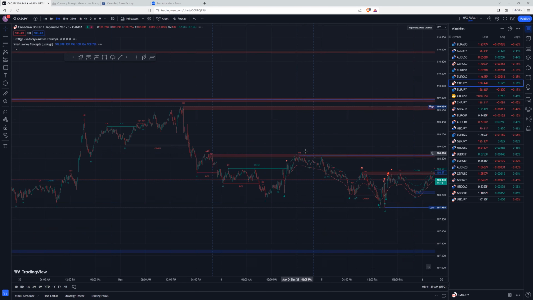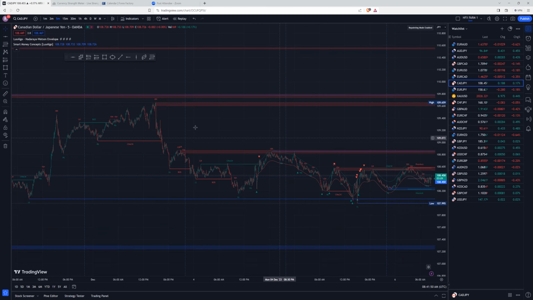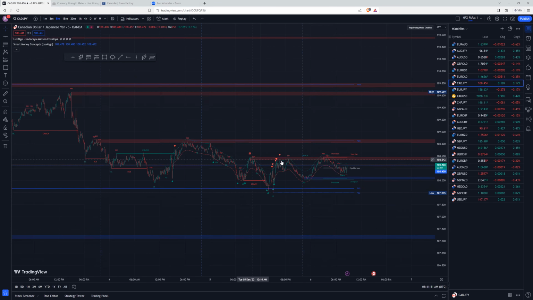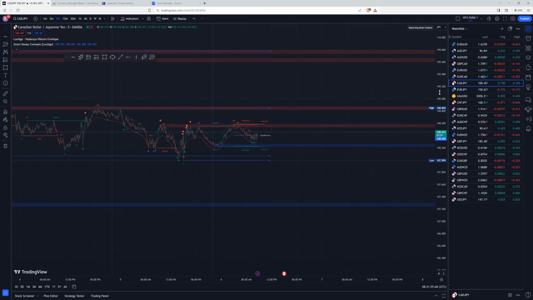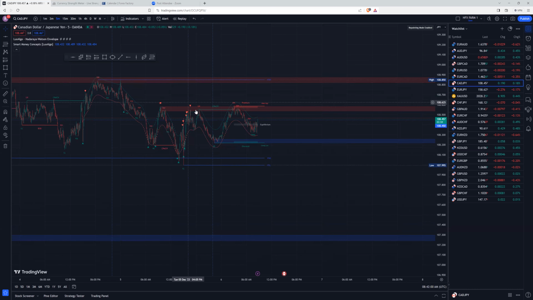Yeah, it didn't give you the signal, but that doesn't mean you don't have to take the trade. As long as it's above Nadaraya, that's also a good trade. Above Nadaraya and on an order block, that's a good trade. Right here, it touched the order block, gave the signal, sold down. So if you have to wait for the signal, it's fine, but if you don't have to wait for it, as long as it's above Nadaraya and gets to the order block, that's also a good trade.